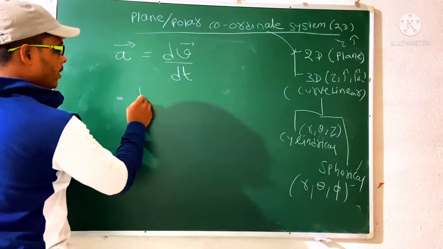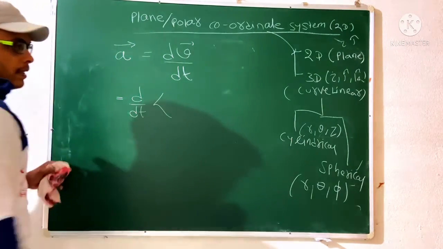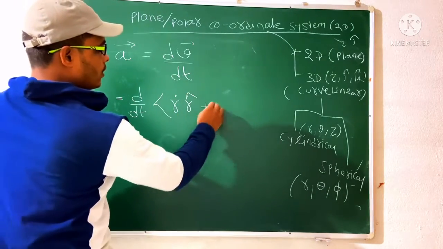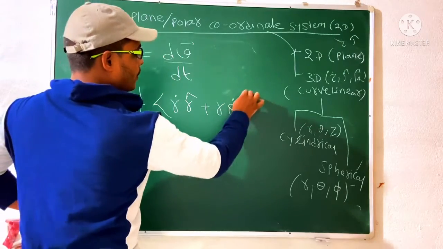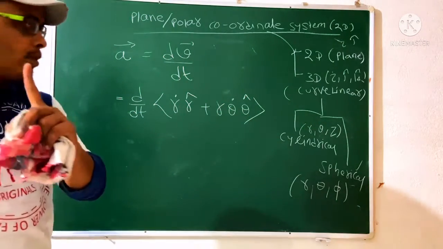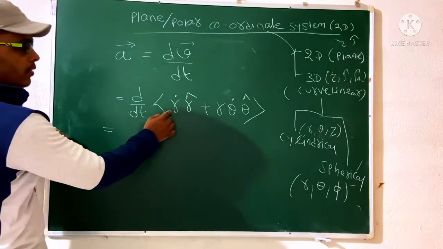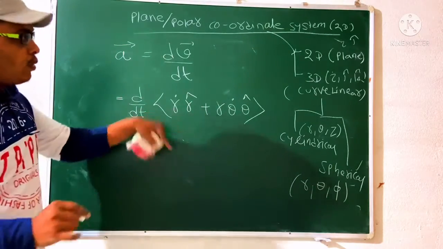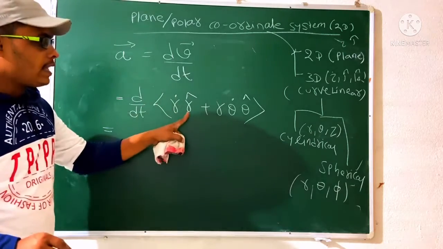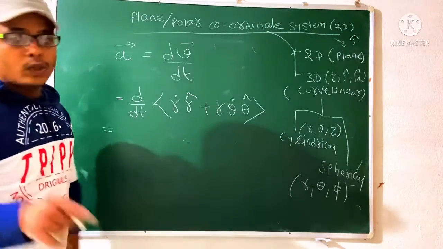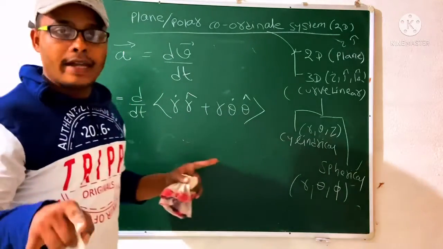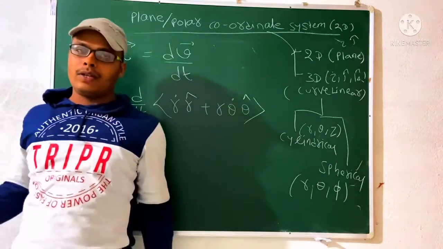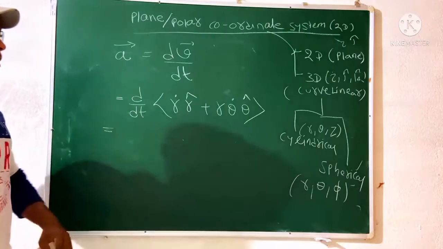That means our velocity is r dot r cap plus r theta dot theta cap. But remember one important thing. When I do the derivative, here i cap and j cap are constant, but r cap and theta cap are not constant. If you look at the formula of r cap, this r cap depends upon theta, and this theta cap also depends upon theta. But theta is the variable because we are doing plane polar. If you are doing the circular coordinate system, then your r will be constant, but theta is the variable, right? So theta is the variable.